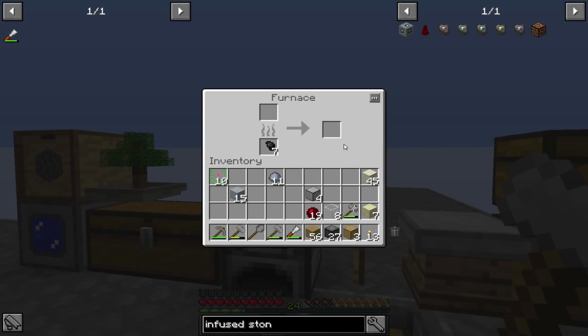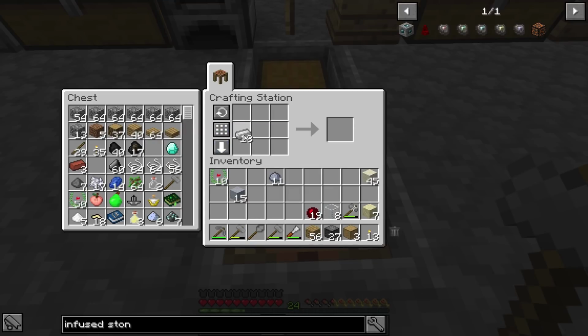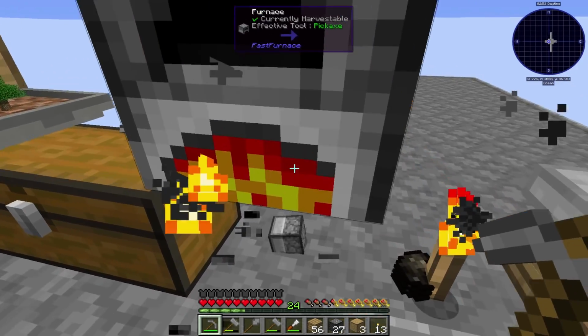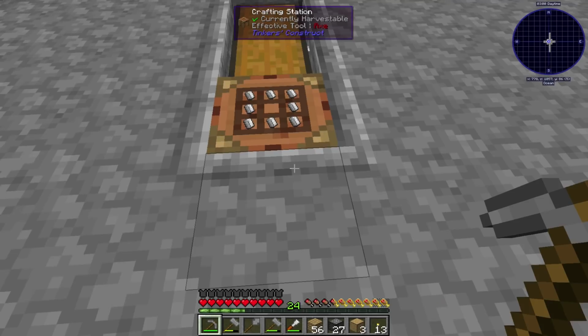Probably get them smelted up as well. And get that done. I might as well, while I'm waiting too, let's go ahead and make one of those furnaces. We can make one of those upgraded ones. I mean, we're kind of going that route anyway. I might as well have one. Then later on, we can kind of set it up for doubling. That'll be kind of fantastic.